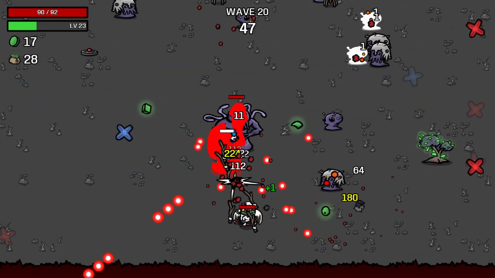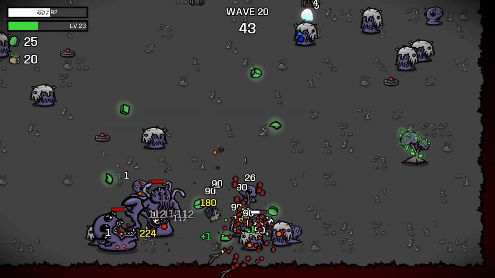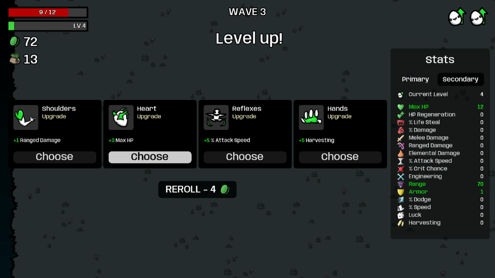You'll have to dodge enemy charges. Then you'll have to face elites with telegraphed mechanics, avoid ranged projectiles, and even take down the boss if you're able. Then once the round ends, you get to apply all the experience that you got from killing aliens to your potato, leveling up all of your basic stats.